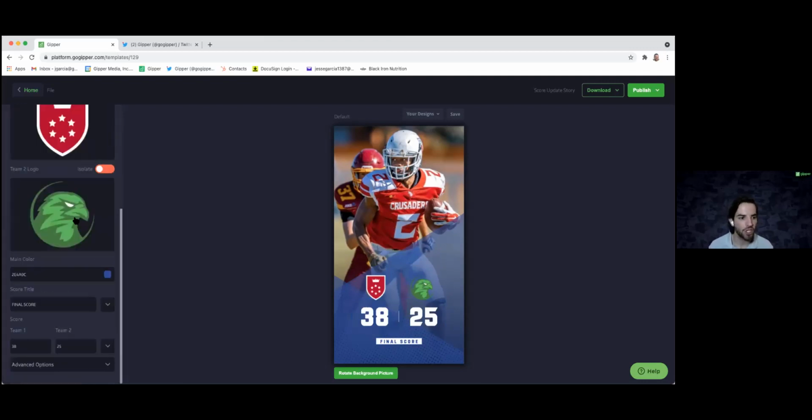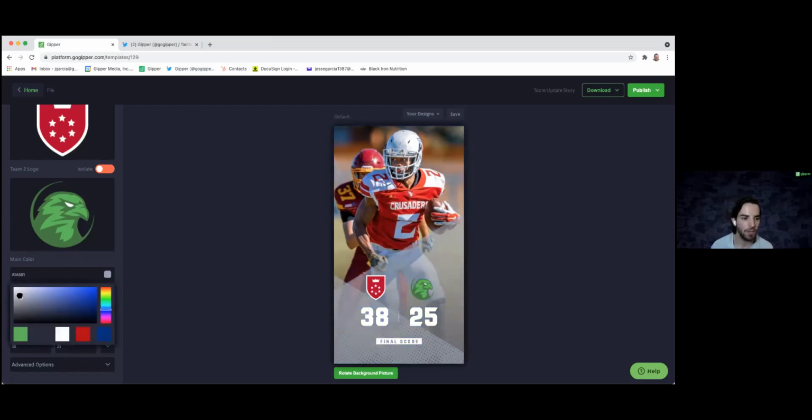The next step is changing color. We see here it says main color. That's because we group elements together on our templates that are supposed to remain the same color. And we do this for two reasons. One, to save you time so you don't have to edit each individual element. And two, to ensure high quality content when sharing these designs so we don't have mismatching colors. To change the color, you simply click into the color bar and it opens up this palette where you can select whatever color you'd like. Down below here are these larger color blocks, and this is where your saved school colors would appear.